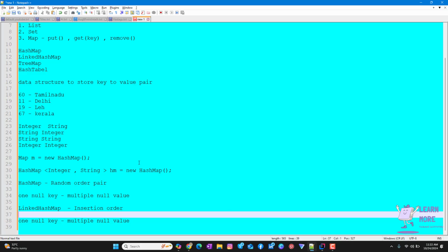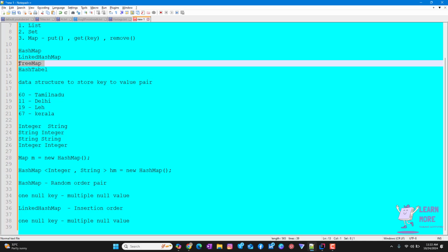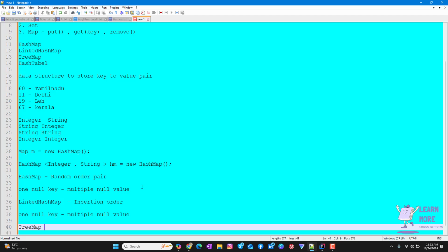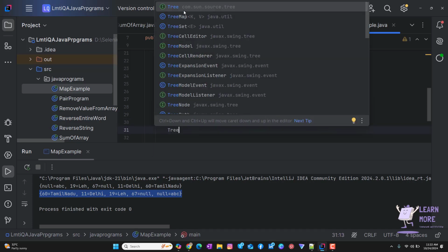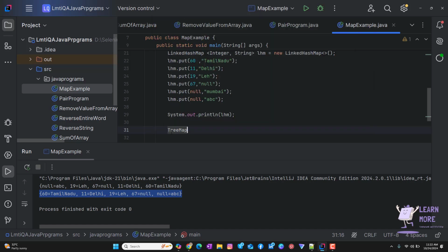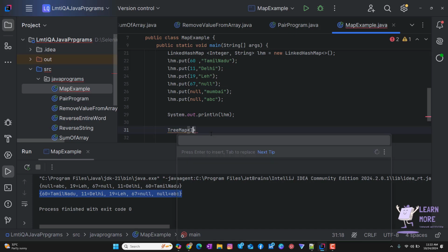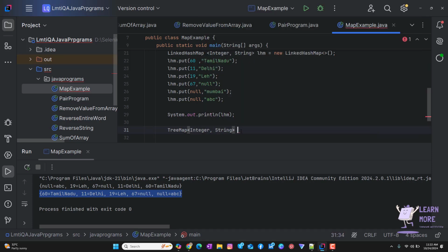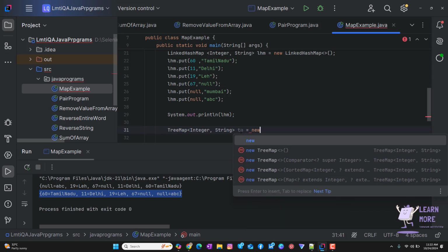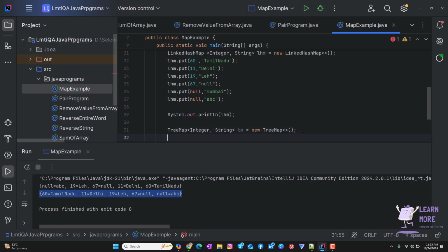Okay, so now this is fine and we have one more thing called a tree map. Even in the tree map we are going to store multiple values, but let's see how it works. Now let me create the object for the tree map. Whenever we need to use one class in another class, we should always create an object. So I'm creating an object and specifying the type. Let the type be integer and string, and let me give the variable name tm is equal to, creating the object with the help of the new keyword, new TreeMap. Okay, so now this is done.